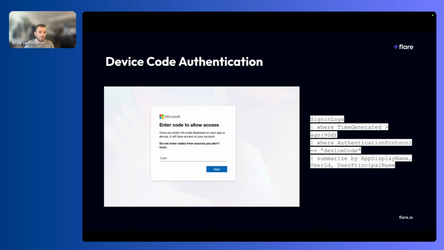Someone could maybe register blockbuster123.com, or some sort of Blockbuster with a zero instead of an O, some sort of lookalike domain. Yeah, there we go, Blockbuster. And then from there, they would register an Entra tenant, authorize the Entra tenant to use that, and then you might get a Teams invite from an Entra tenant that looks just like yours, where the user's name is your boss.